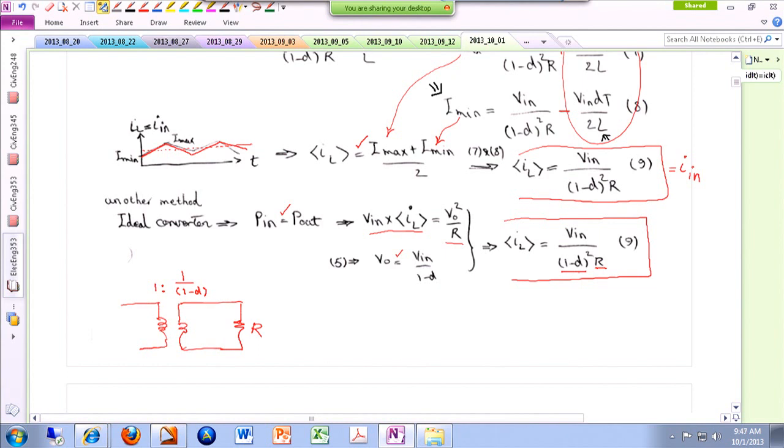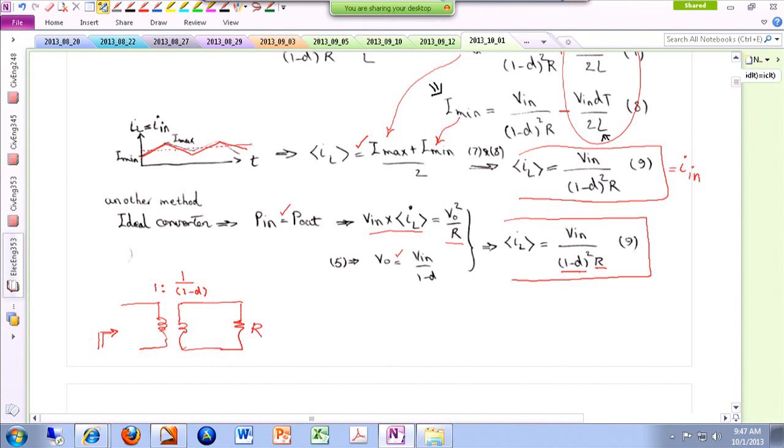Okay, so you can imagine the Buck or the boost converters like DC transformers. So if you want to look at the input impedance or the input power consumed, you can reflect the load on the output side to the input side, assuming that this is more like a DC transformer. So you will get something like this. The value of the load is multiplied by the square of the turns ratio. All right.